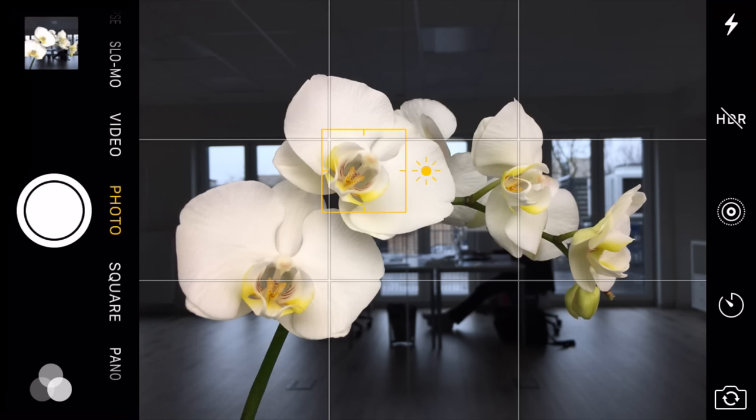And the general guideline with exposure is that if you're not sure, you want to expose your image to be just a tiny bit darker, because if an image is darker, you can always correct that through post-processing. But if you have any white overexposed areas, as we did before on the flowers, what's going to happen is that no information will be saved in these parts of the image. And as a consequence, there is no way you can recover detail from overexposed areas that are simply white.